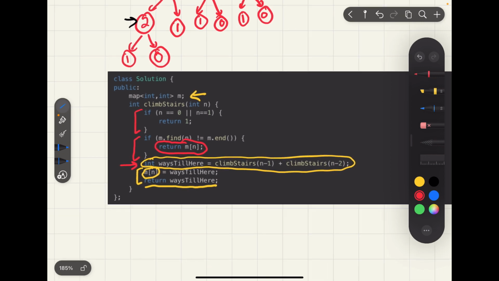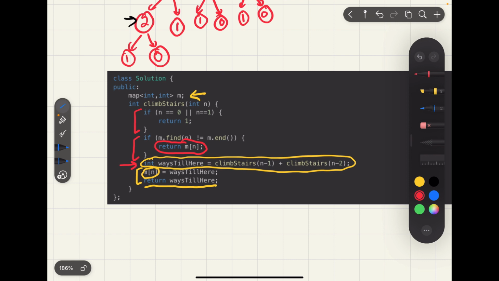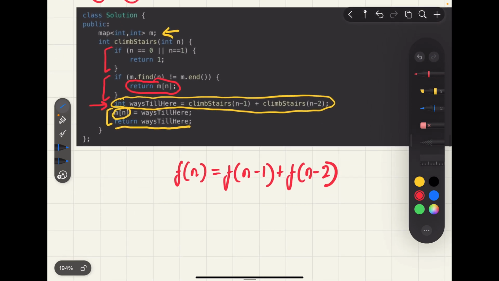Now let's write the recurrence relation for our solution. So let's say that the function f returns the number of ways to reach the bottom. Then f of n is going to be equal to f of n minus 1 plus f of n minus 2. So this is going to be the recurrence relation for this particular problem. Now we can clearly see that this can be modeled as a 1D array. Each cell stores the answer for reaching bottom from that cell, and the answer in cell X is just the sum of answers in X minus 1 and X minus 2.